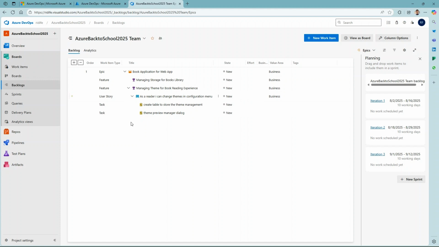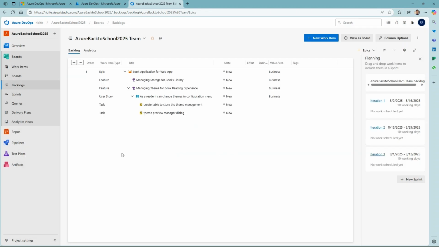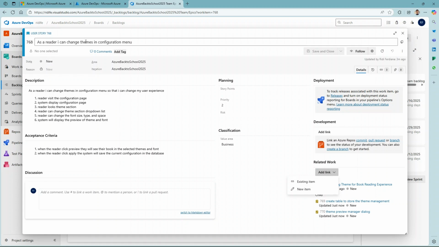But in this session, I only focus on helping you understand the structure of a user story. And how about the bugs? Yeah, the bug itself can be defined by you or can be triggered by the test plan. We also have a good feature in Azure Boards, namely the test plan. And the test plan can create bugs when the bugs happen, and they can be put under the related user story. The user story itself can be related with another user story. You can add an existing item or new items that are related with this user story.